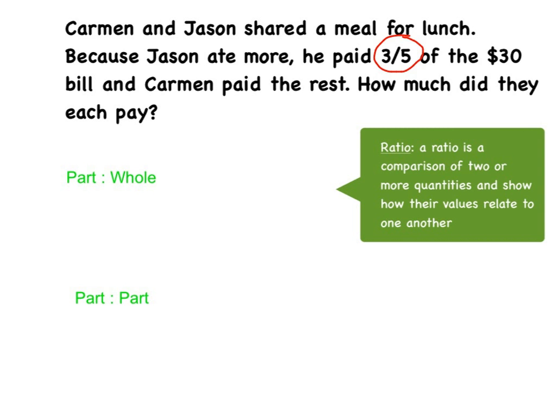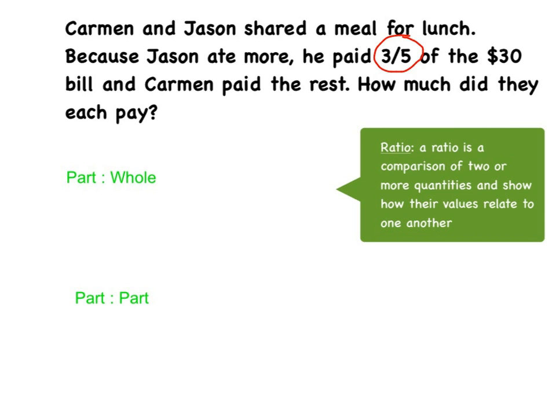Welcome to model drawing and learning about ratio. The goal of this lesson is to learn how to model a ratio word problem using a unit bar model. So the first step we always take when we take a look at word problems is we read the problem and determine what it is all about.